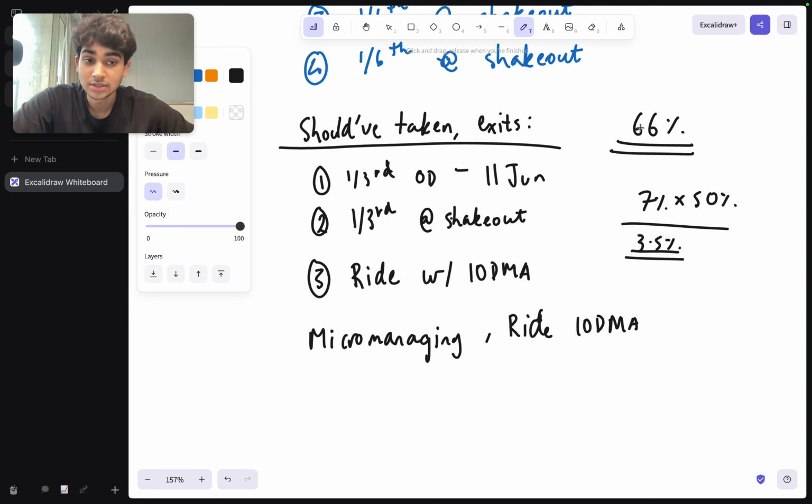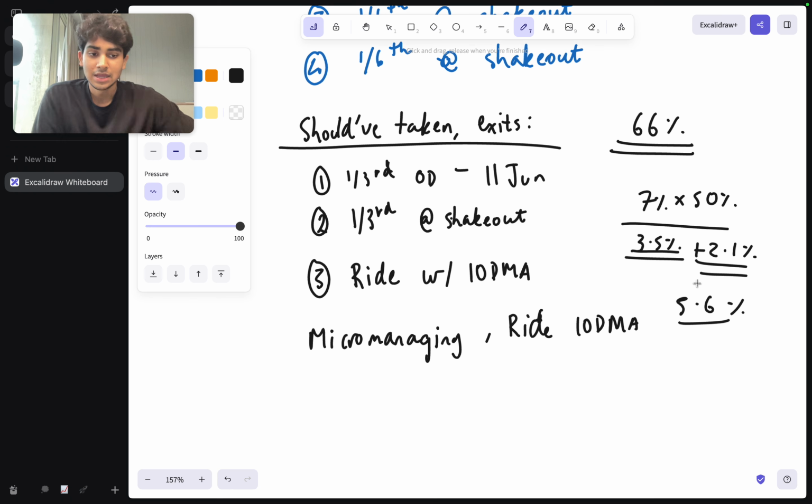And then you add the 66% of the stock that I sold at around 15% gains, which is a 14% move at 15%, which is another 2.1% impact. So how much does this become in total? This becomes around a 5.6% impact, if I'm not wrong. So a 5.6% total impact trade, which should have been done, was reduced to a 22% into 20, around a 4% impact.